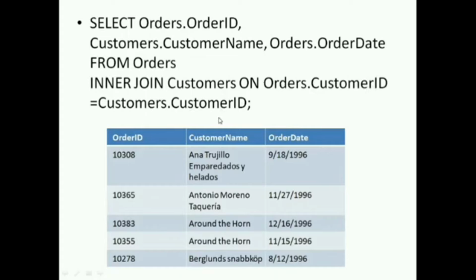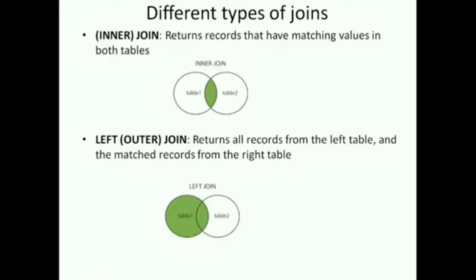Now, whether it is an inner join or an outer join, you will understand these things. Don't worry about these things so much now. We will see different types of joins first. There are 4 types of joins we are going to study. That is inner join or join. It is also called only join. You can also mention it as inner join.